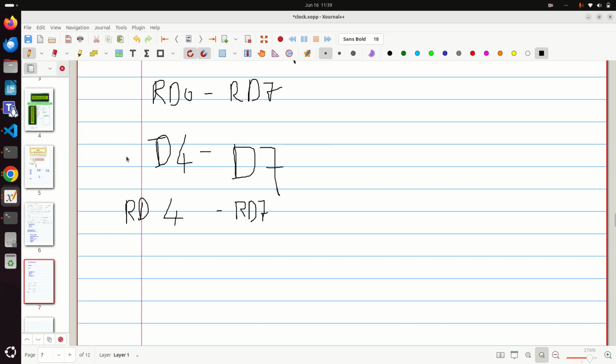Now assume our data is 8-bit. Then you can directly write data equals 0x41 if you want to print it.